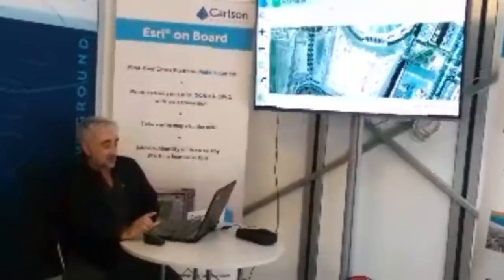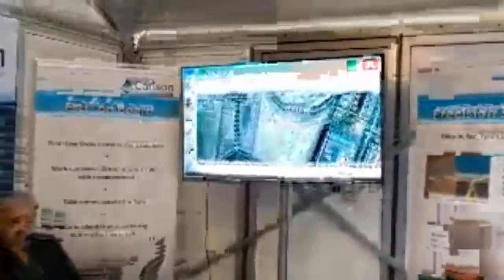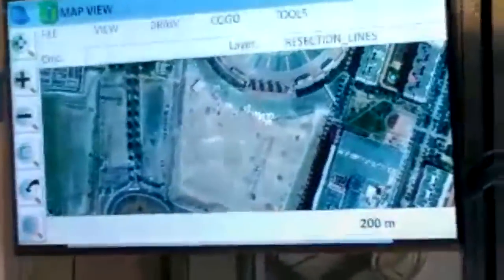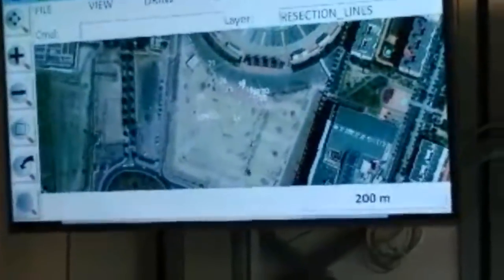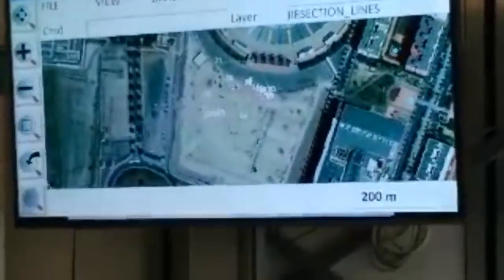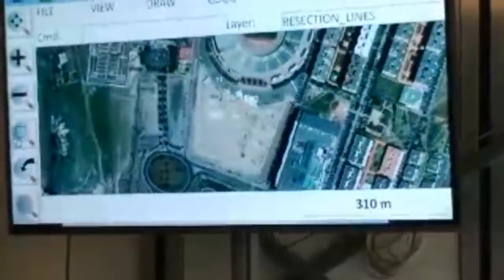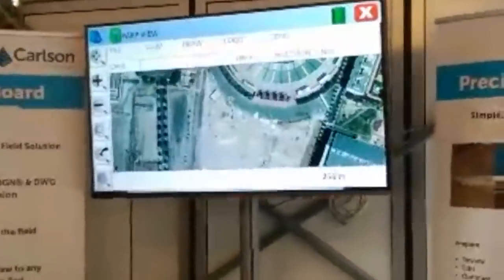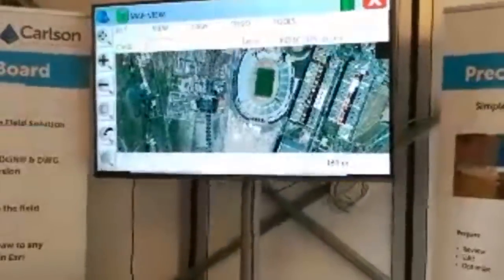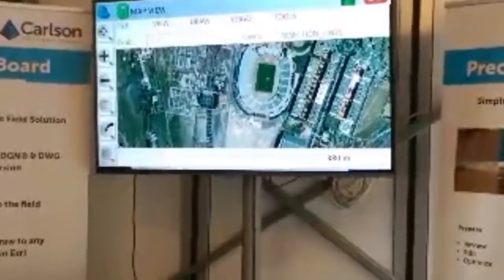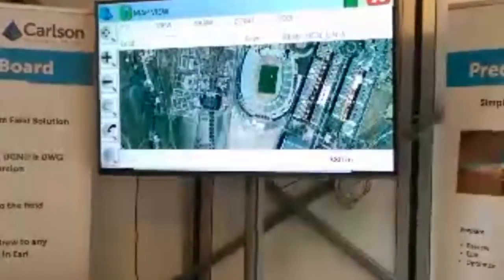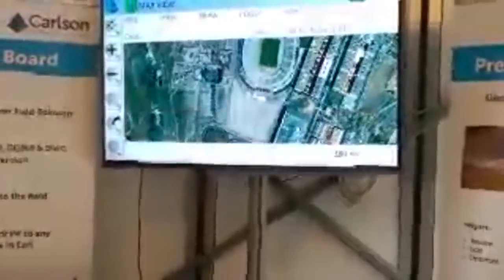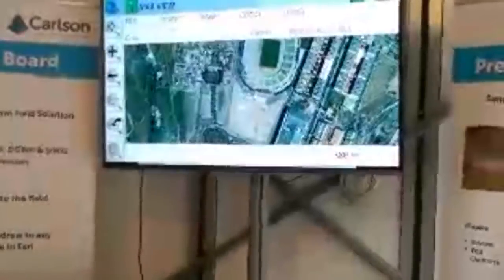Let me show you, before we go out, we can start doing a resection. One of the good things of hybrid is, let me show you this resection I did last week with some clients. Looking at the size of the stadium, this is a soccer stadium. I'm not a very good follower of soccer, but anyhow, these are the dimensions of our little resection here.